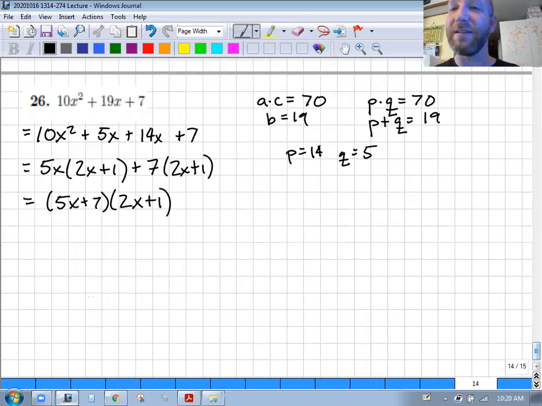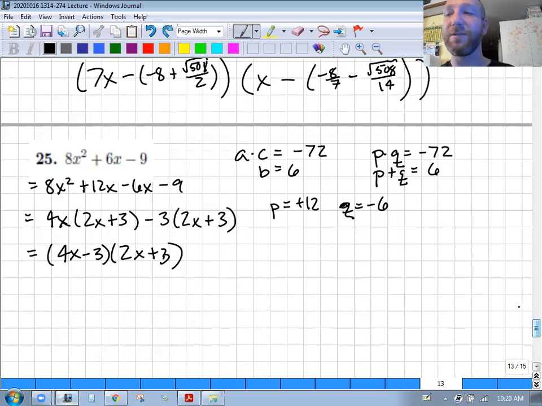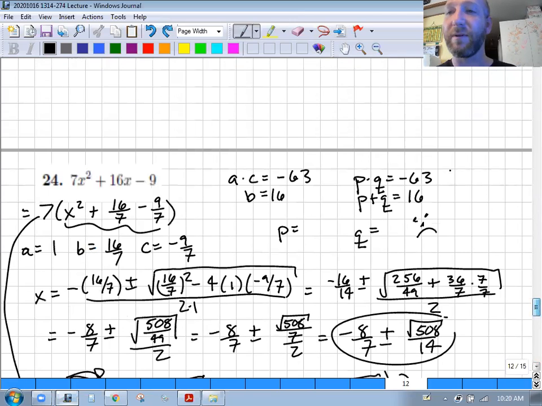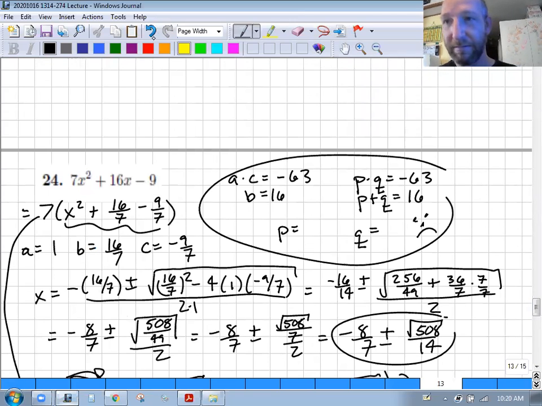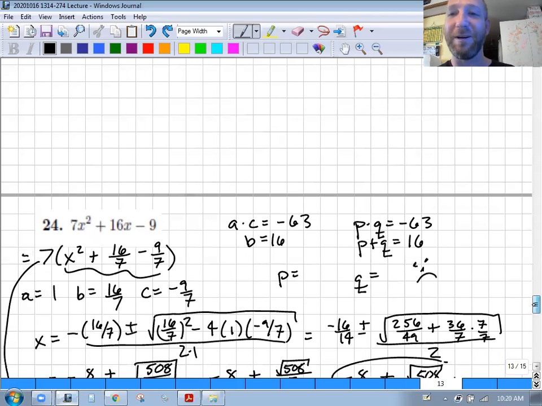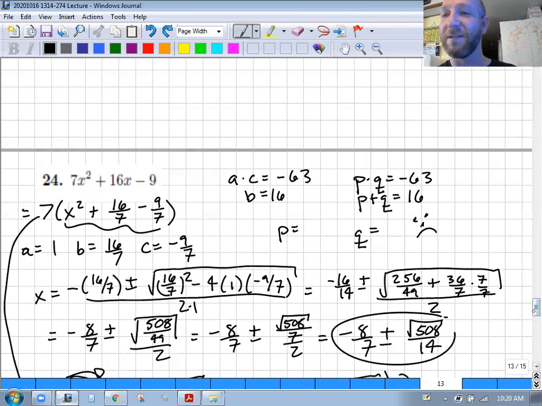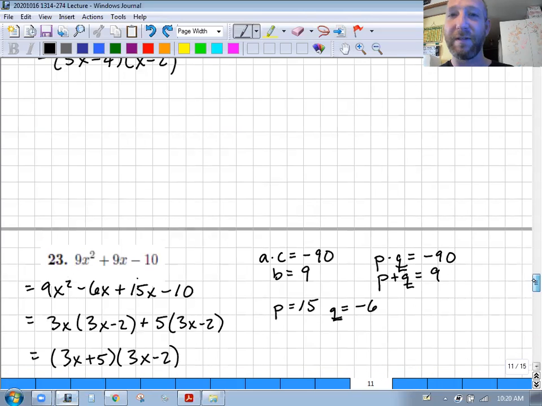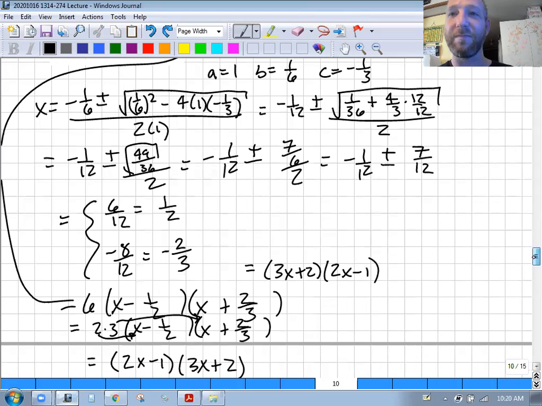Yeah, I didn't know about this P and Q stuff when I taught this class yesterday. This is the first time I've taught college algebra, well, this level of it anyways. And I don't remember learning this. I took this algebra in 8th grade, I think. So I saw this once in the 8th grade, never saw it ever again. I always just used the quadratic formula. And you can see how ugly the quadratic formula is, even whenever it's factorable, like we did one up here, like this one.